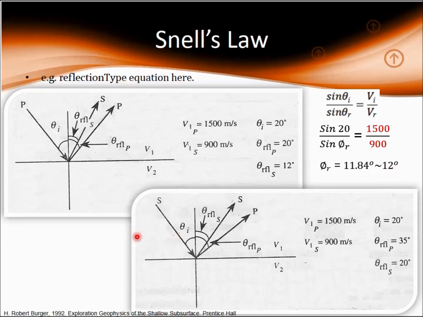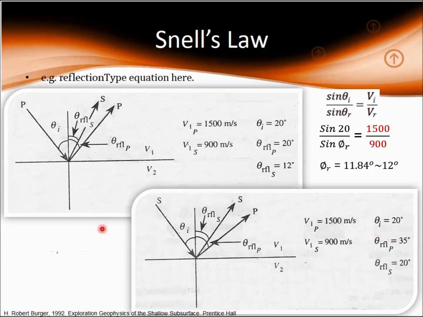So let's see the next figure, when the S wave strikes the interface of layer 1 and layer 2. Again, it's producing just like what happened in the figure above. However, this time the angle of incidence is actually equal to the S wave reflection angle, since the S wave is the wave that strikes the interface, meaning that this time the S wave reflection angle is known while the P wave angle is unknown. So we need to consider that we don't have this kind of information yet.